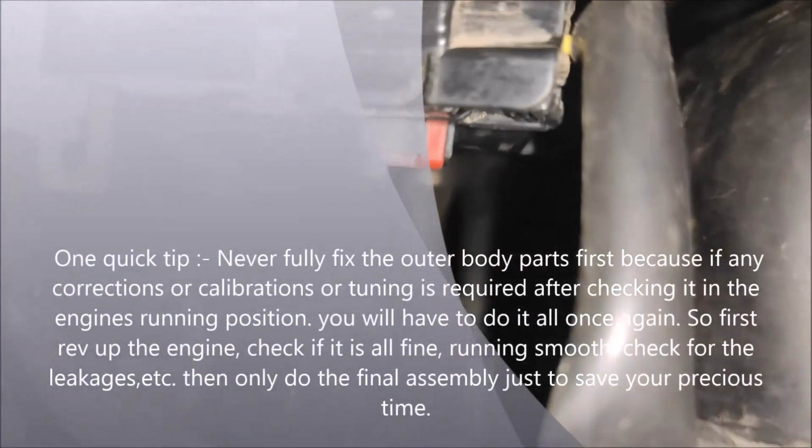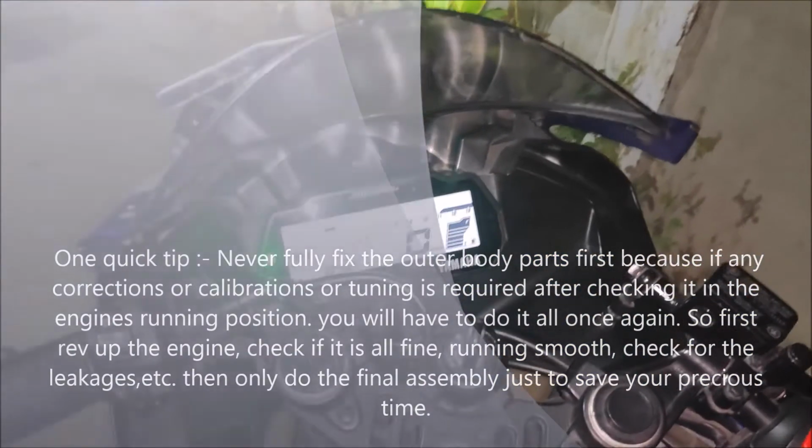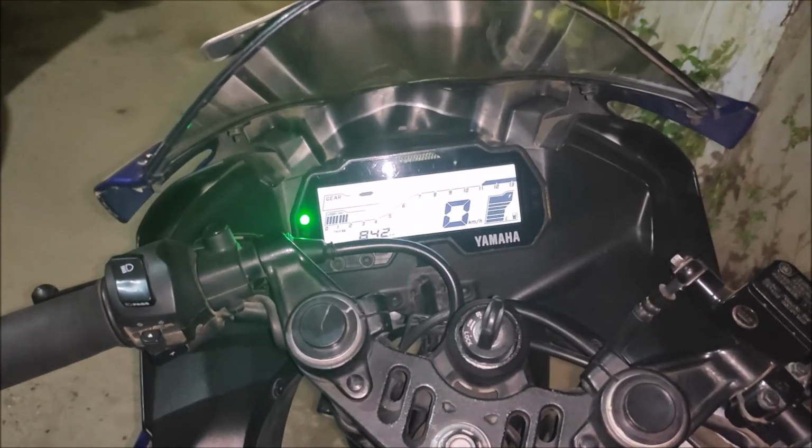It's all secured, no leakages, all nice and clean, all fine. So that's it for this video.